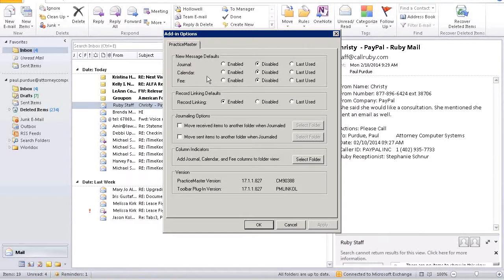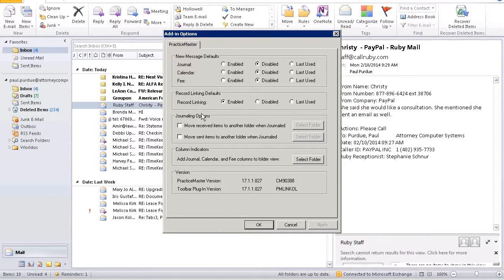And then if you are actually in a record and you want to journal, let's say that we have the journal turned off, it's disabled, but you want to journal this particular email and you click PM Journal On, journal the email, it's not going to default to staying on anymore. It will not be enabled after you click that. It's going to default back to these settings that you set up on this screen. So that is very important. If you set these on, you can change it within the email and not have it stick every time. It's going to come back and go to your default settings.